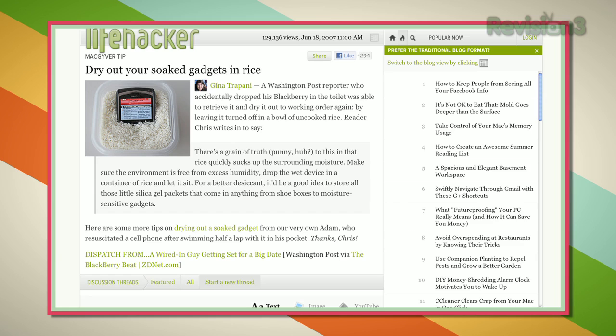By the time that time is over, pull it out, plug it in, and see if you can start it up. I've actually done this in the past and it worked for me. Several Lifehacker readers have also reported good results, so if this happens to you this summer, take it out, put it in rice, and cross your fingers.